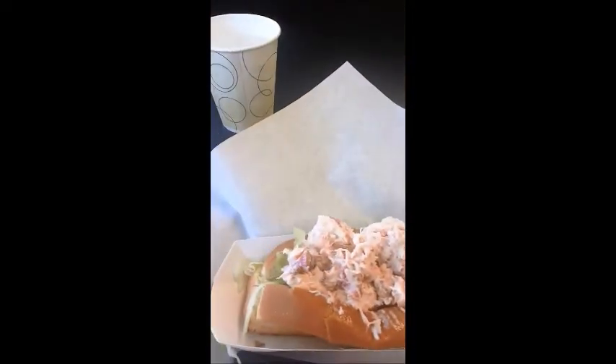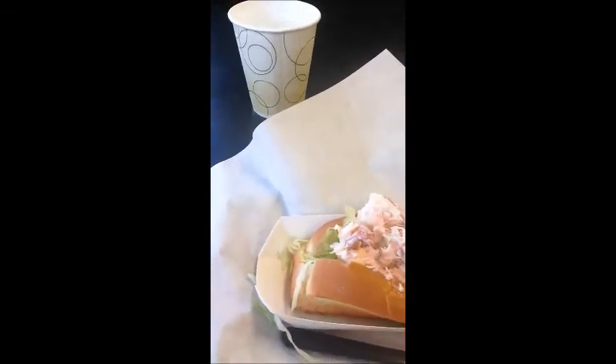Today I'm going to be reviewing the D'Angelo's Lobster Roll. I got it today — it's a $10.99 special. As you can see, it's loaded with meat. It's in a long hot dog roll — I'd give it a foot-long hot dog in there. All that meat and lettuce on there. That's a good look at it.